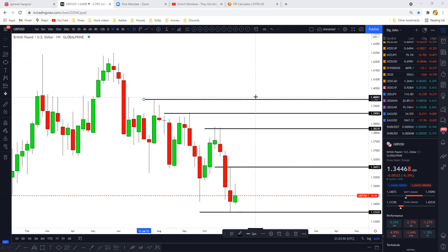Because obviously, everybody's got their own risk management if they're in front of the chart. But it's a valid trade that I gave out there, especially if it's recorded on Zoom just like this. And if it drops 400 pips, there you go. There's loads of trades like that. This week, I gave out a 100 pip trade on EN. I gave out another, I think it was a 70 pip trade on EA. So that's really like 200 pips. And then there was another trade on GU. So these trades are there. It's just down to whether you can catch them if you're at the screen, and how it goes.